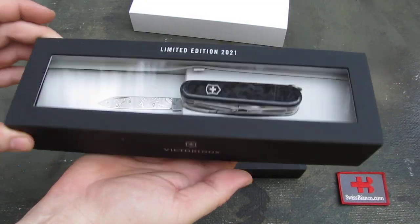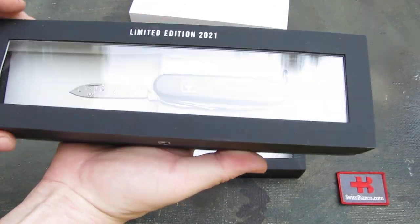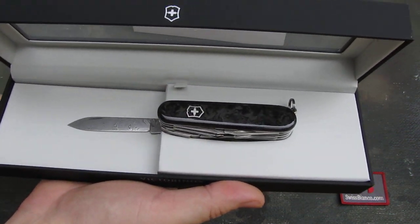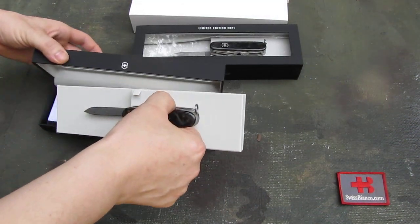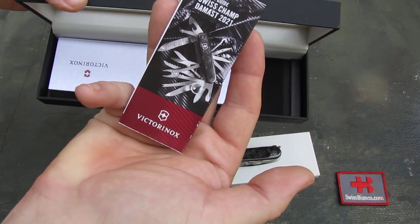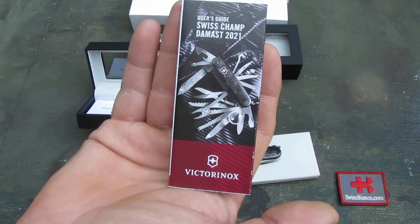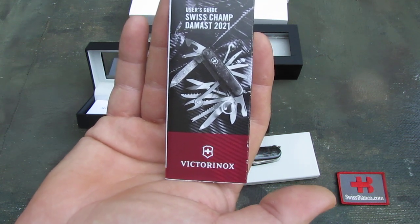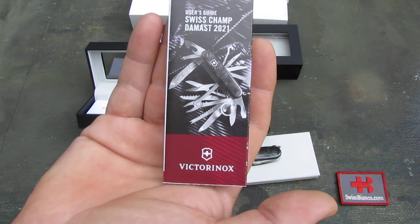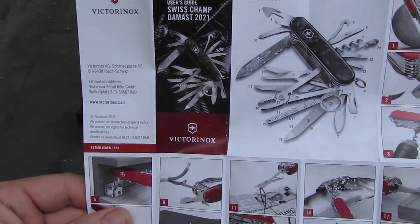Then you have the typical box that it comes with, display box, and as you open it, there is the knife. As we take the knife out, we have some paperwork from Victorinox. This time actually, we have the user guide for the Swiss Champ, but in the Damascus edition, so that is something new. Usually that is just a regular paperwork. That is pretty nice that they did print a version exactly for that specific version of the knife.